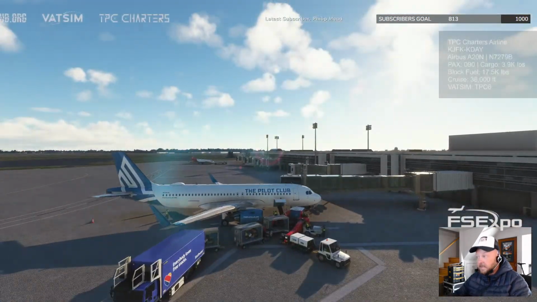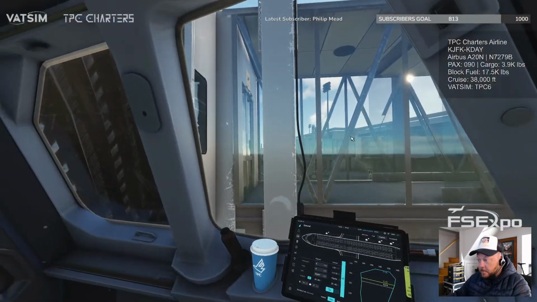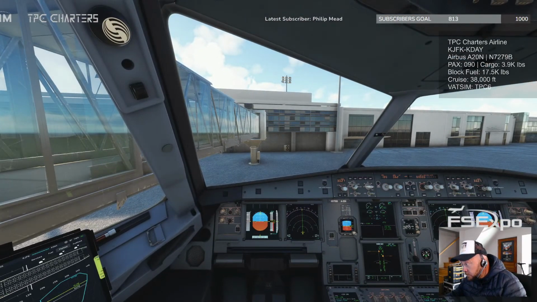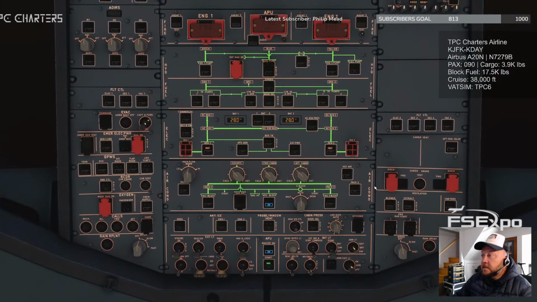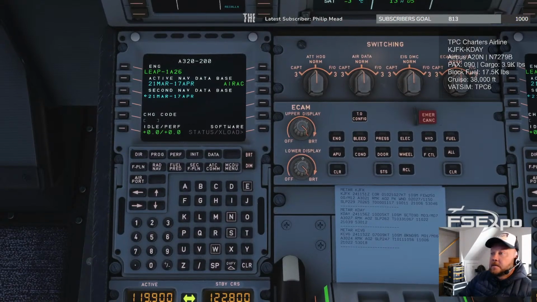Oof. Yeah, it's a bit messy. Let's see what we need to do here. Turn off fuel pumps. Yeah, everything else is looking good here, so we're okay.